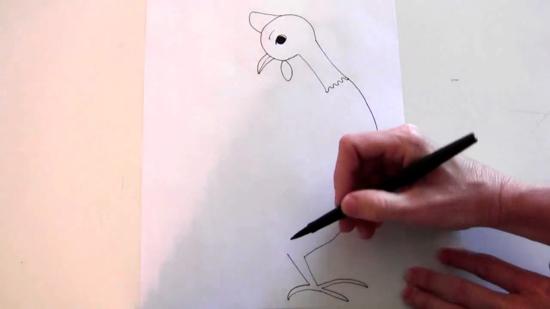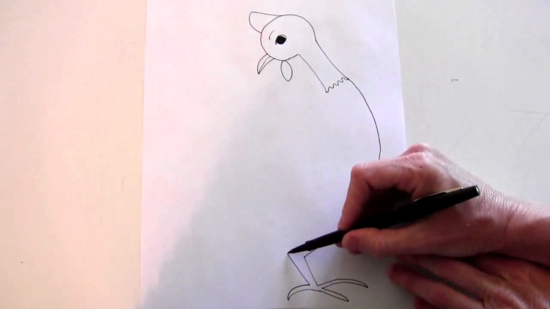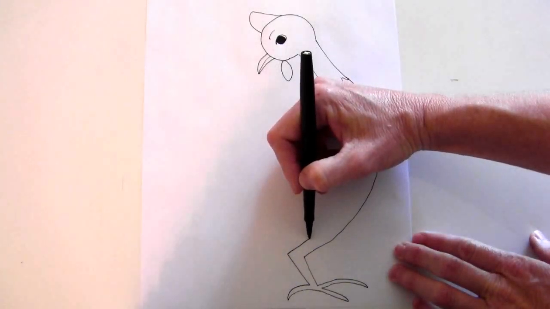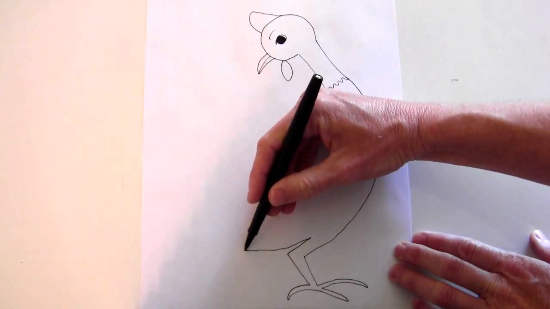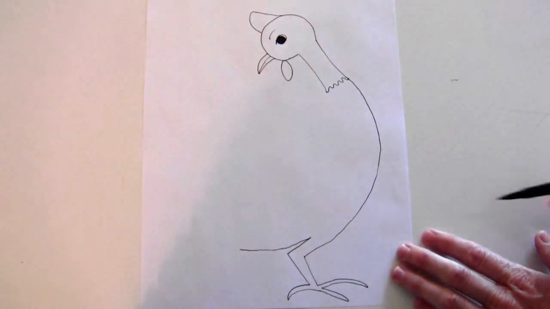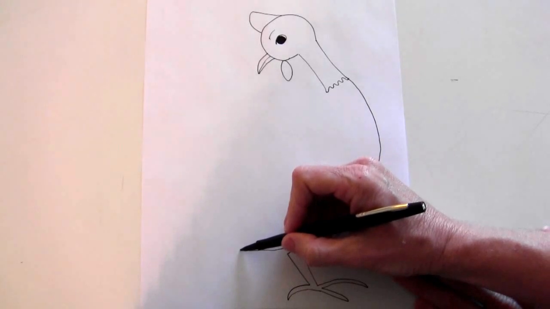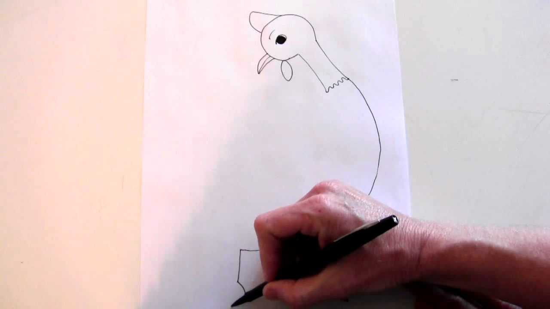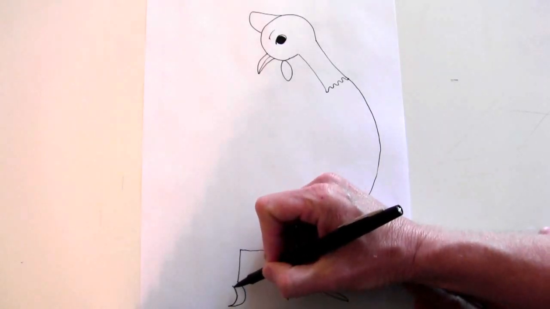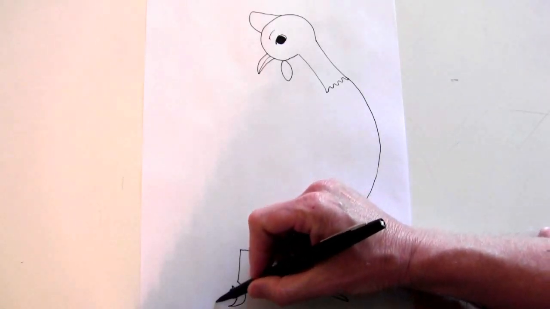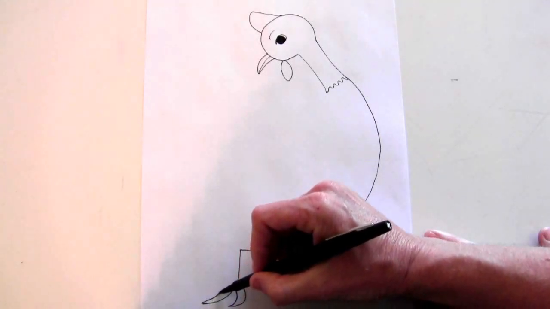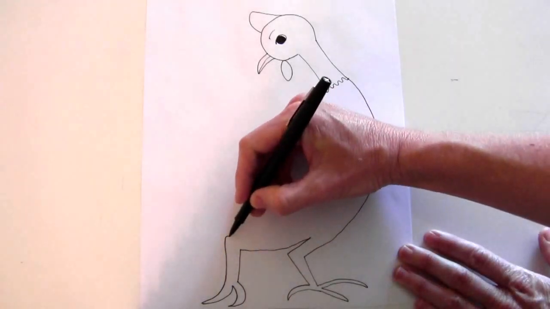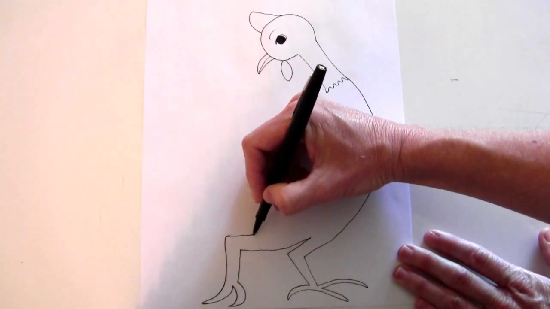And then this line goes up, and in just a little. And now this goes down, mostly across, down, and the back claws are curved back. There's one, and this one goes back a little further, and then up, and in a little bit.